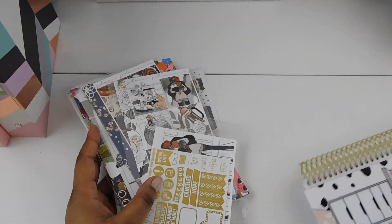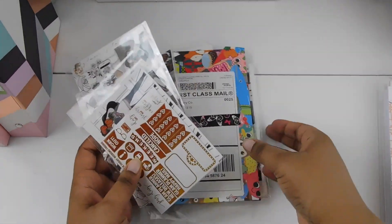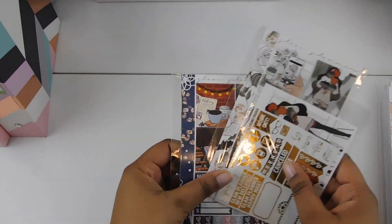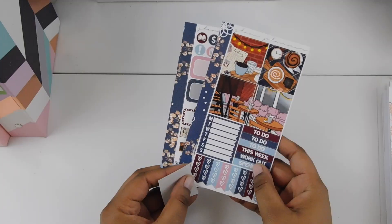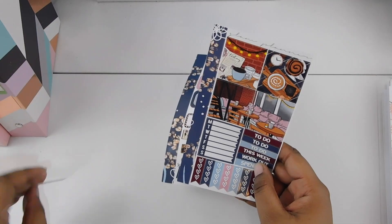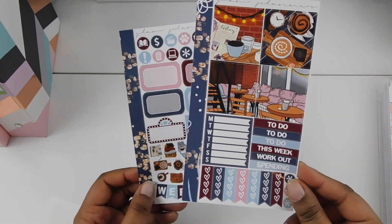Now I'm going to go ahead and get into these stickers. I'll do Glam Planner first. I didn't get a lot — I only got a couple things from Glam Planner. So here is the first kit. This is just a bitty kit. Here is the freebie that came along with it. It says I bought stuff and Glam Planner new releases. And this is called Dark Rose. It's a two-page glossy kit.